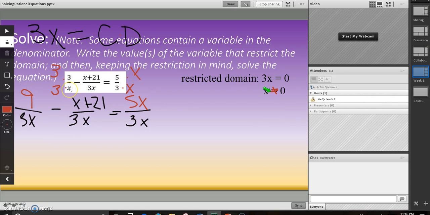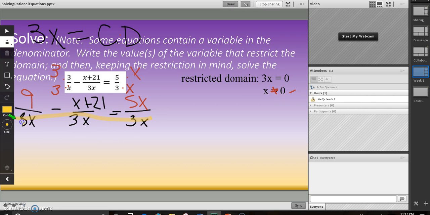So if I plug in 0, that's why a few videos back we did, like, what can't the denominator be? Or what's the domain? So that's what this is. And so if I put a 0 right here, then that 3 over 0 is undefined, and I can't even do the problem. So once I finish solving this, if I get 0, I have a little hiccup, and I have to write something special. So let's see, even if that happens before I bring it up.